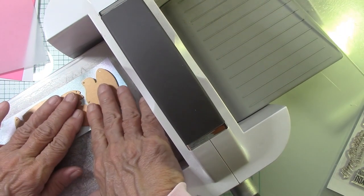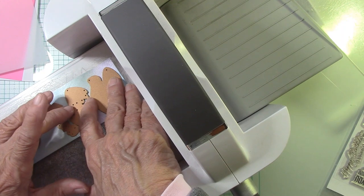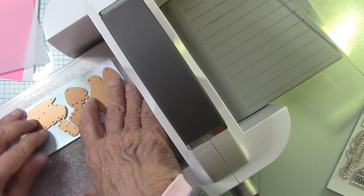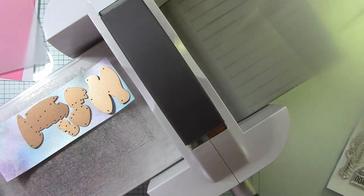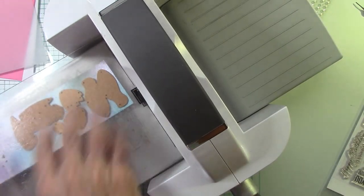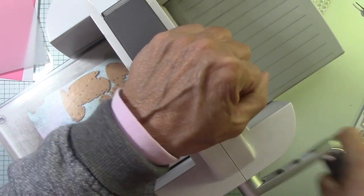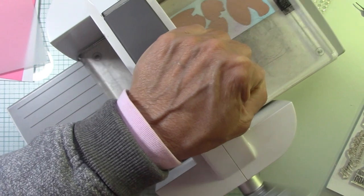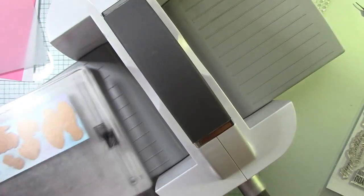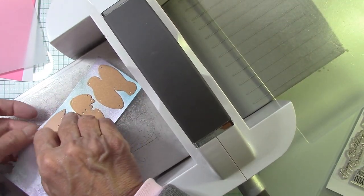Let's put this up a little bit — every little inch of space helps. I hope you guys have made some shimmer paper. That was a lot of fun. And just because I'm doing these colors for the hummingbirds doesn't mean you have to stay with those colors — you can do like Christmas. I did shimmer paper at Christmas and it came out beautiful.